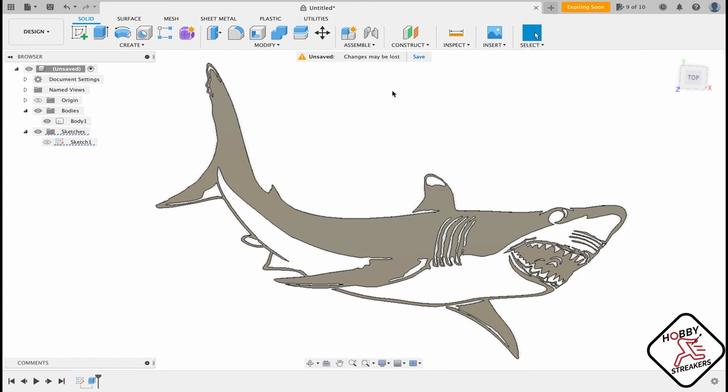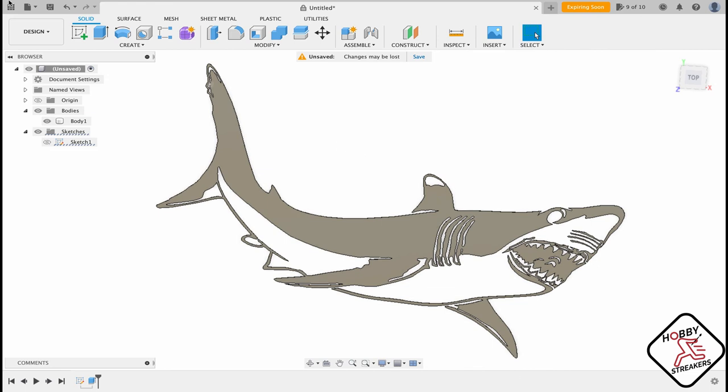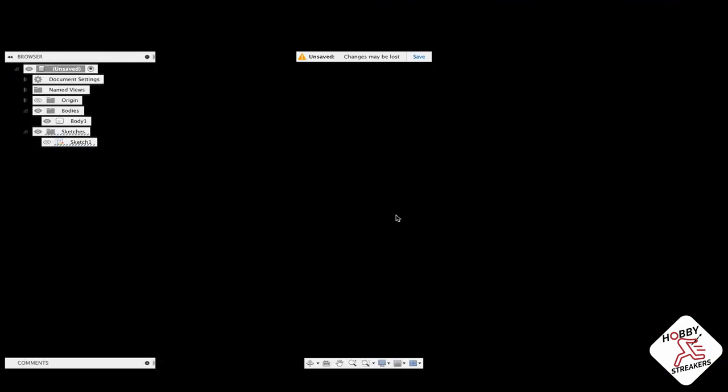Do not use these commercially unless you have specific permission from the person who has ownership of that graphic — whether it's DXF, SVG, or a PNG of someone's drawing. Get permission if you want to commercialize it; you need licensing and authorization from that person and probably need to pay for it. There are some clip arts out there with licenses to use, so please follow those instructions.